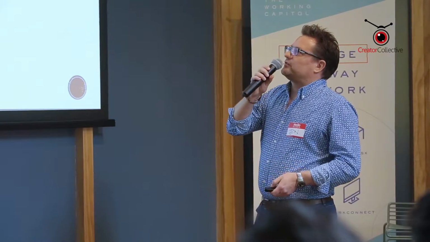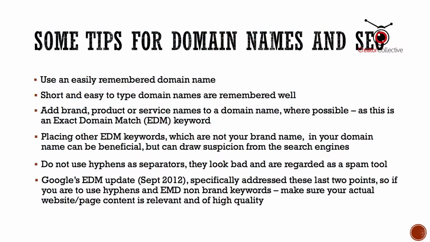So this is a bit dull, it's just a list of things. So basically, one of the good ideas is to use easily remembered domain names, okay? Something that people can remember, easy words. Short and easy to type is always best. And where you can, put the product, brand, or service names into the domain name, okay? Because in my world, this is called an exact domain match, okay?